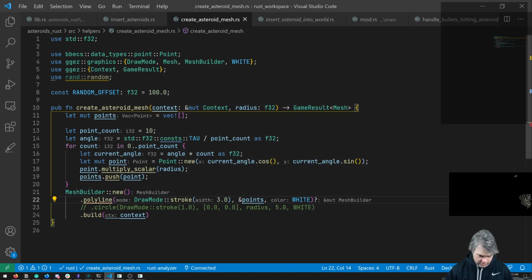It can't be a normal one. Points, each point needs to be, oh, an array. That's our problem. These can't actually be normal points. Point dot to array. There we go. That should work.